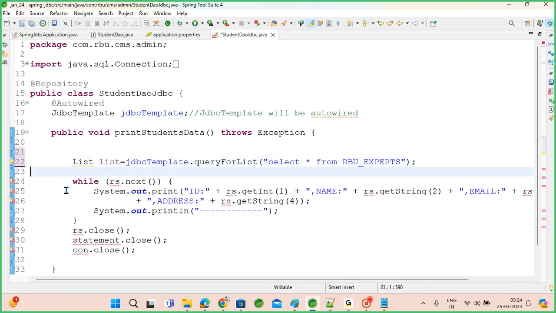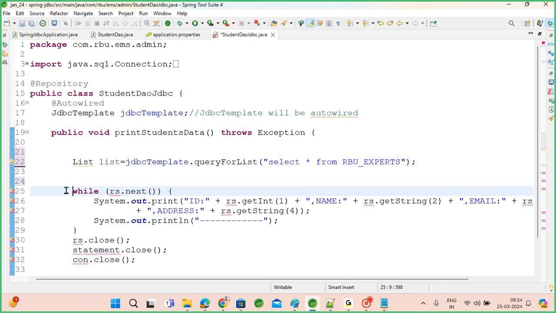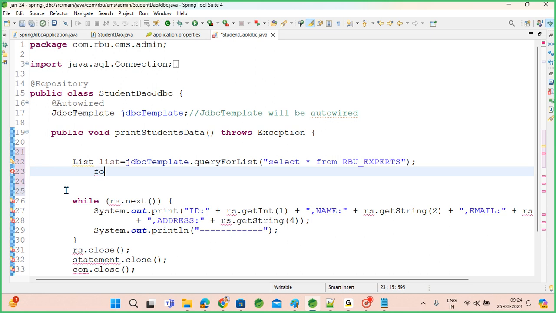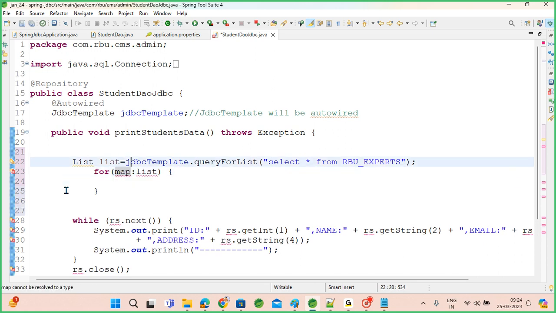I need not write this much JDBC code. For each element in the list I'll get a map object, and your column name it will give as a string.